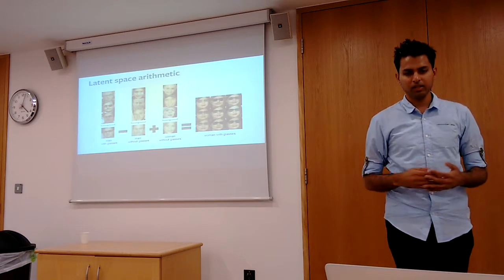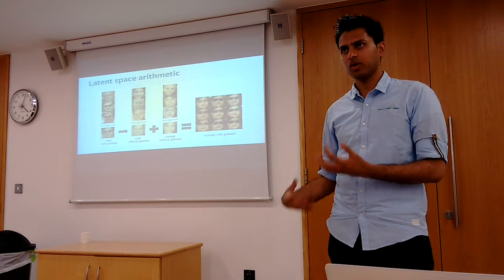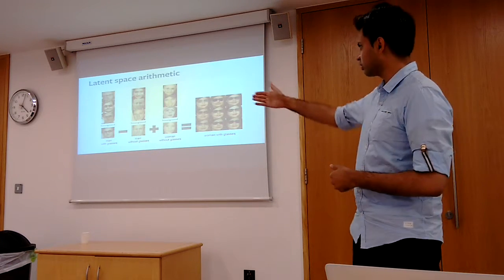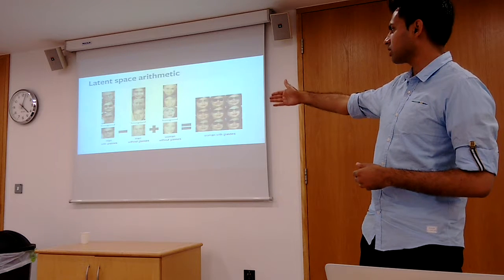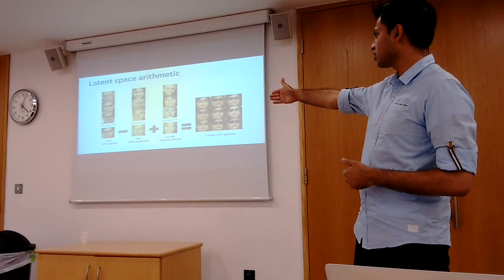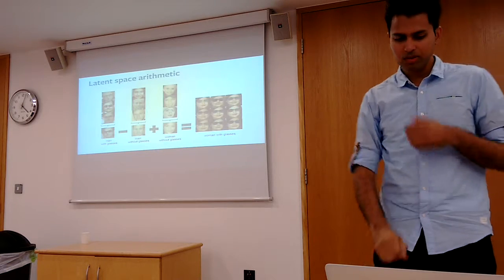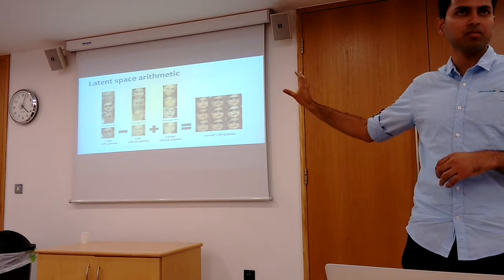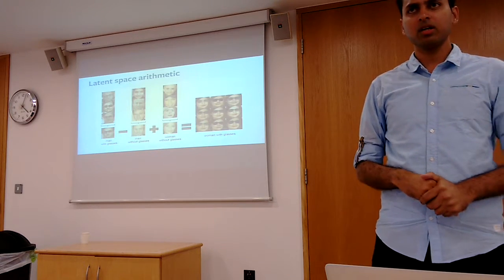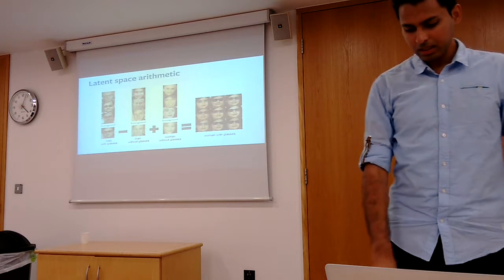And if we did this weird, interesting arithmetic, the resulting generation would actually hold the semantic structure of what you would expect. When you look at these three samples and the arithmetic, you would expect that the man would be removed and a woman added, so a man with glasses would come out as a woman with glasses, and that's kind of what you expect. And this is not just a pretty result I'm showing for the paper or for the talk. There's a live demo where results like these largely hold whatever you throw at them.